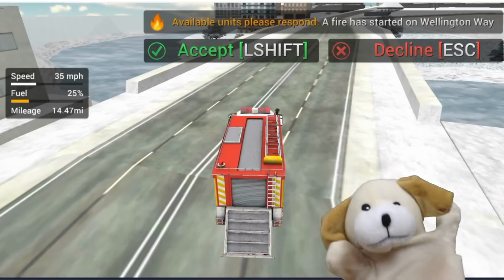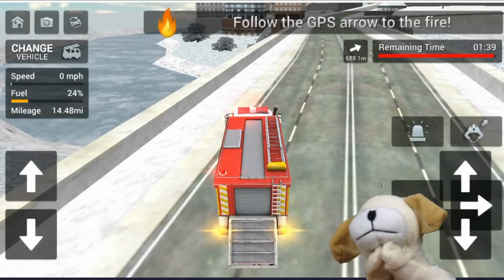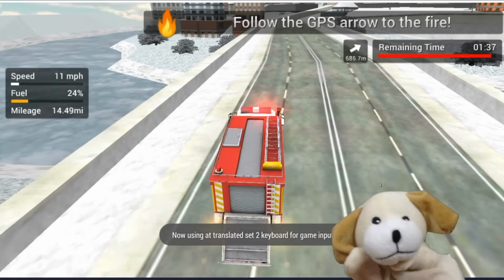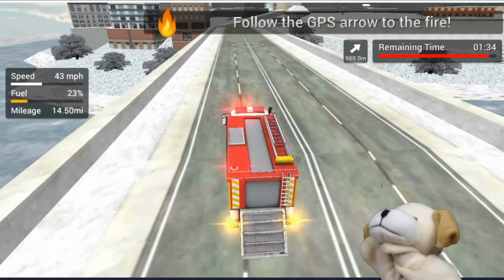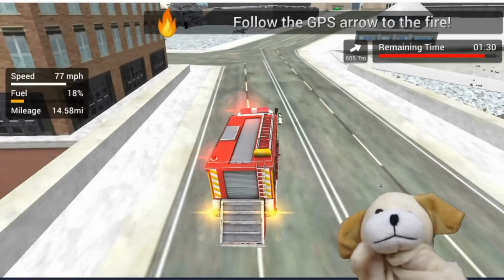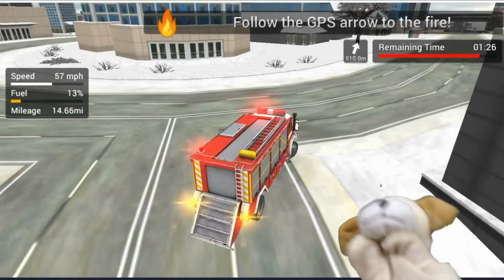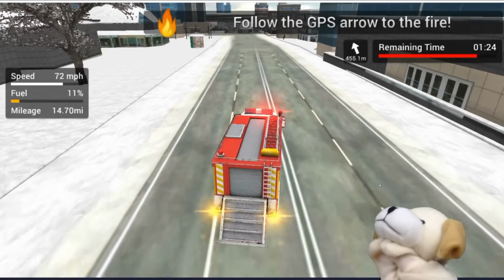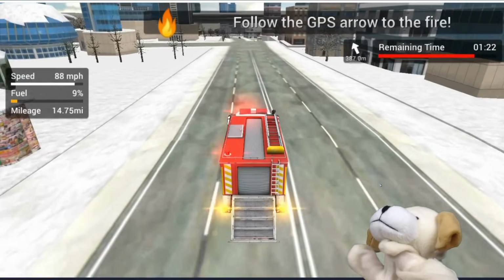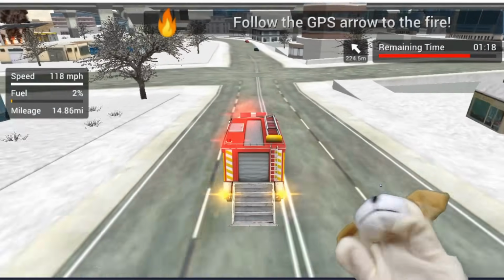Oh! There's another emergency! There's a fire on Wellington Way! Turning on the siren! Let's go! We got to get to Wellington Way very fast, before the timer runs out! Okay, I'm driving fast! We gotta go this way! I'm following the arrow! Turn! Okay, we got a nice straightaway here! I think we're getting close! Oh, we're going so fast!